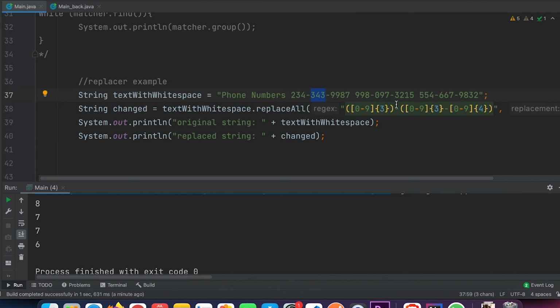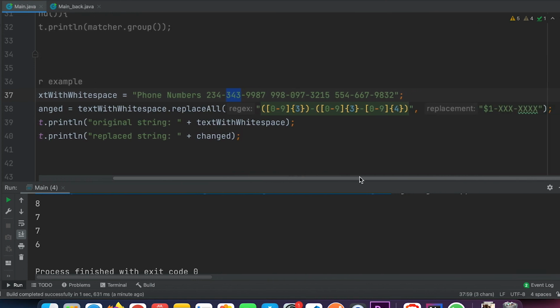So we define the pattern here, and after we define the pattern, we define the replacement. Because we put the first 3 numbers here in a group, that group is gonna be group 1, and the second group is gonna be group 2. So now we are replacing with group 1, so the first 3 numbers will appear.